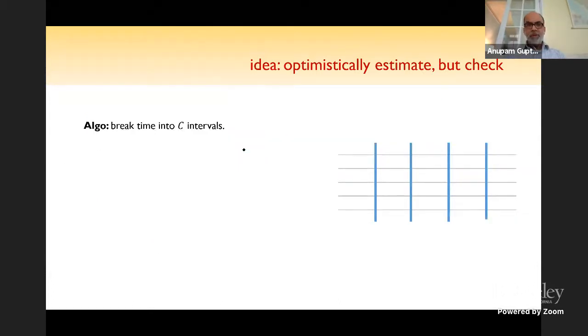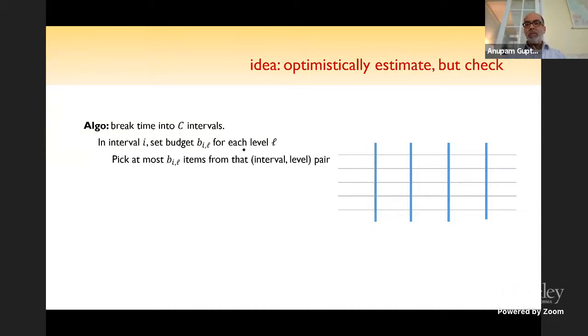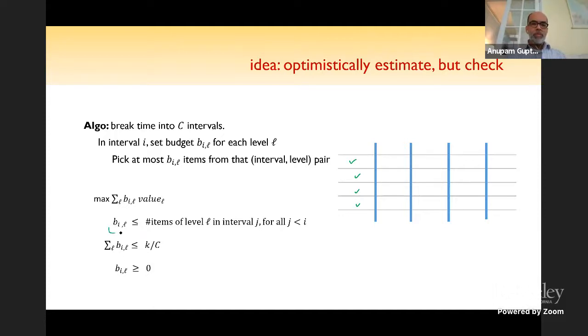So more or less, I can summarize this thing. I can break time into C intervals. In each interval and in each bucket like this, I set a budget. And I set it to be the highest possible given the past. So the budget here should be the number of items in this bucket I saw in the first round, the number of items I saw in the second round, the min of those things. Because remember, the green guys are coming randomly. So the number of green guys in each is just behaving like its expectation. It's the red guys who can confuse me. And I set the budgets to be as high as possible because I want the highest value.